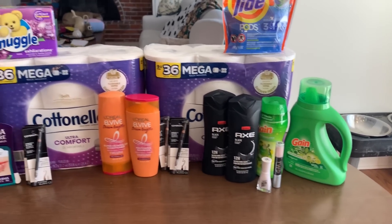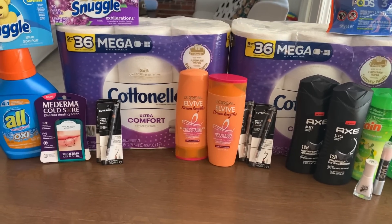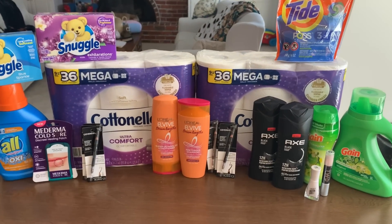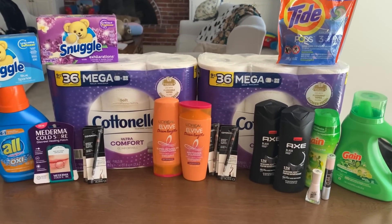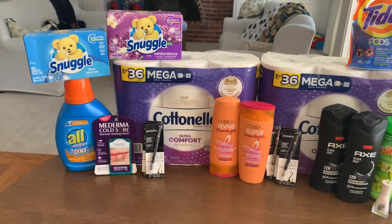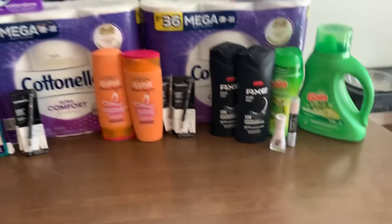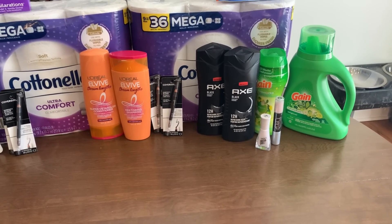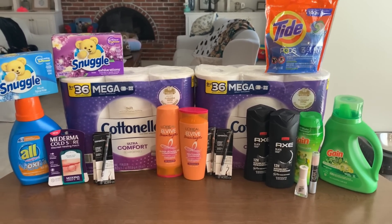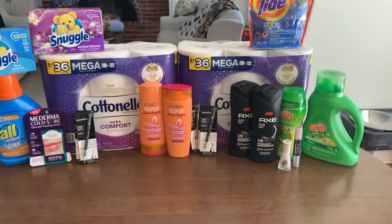So I only got back $2 for the Axe, and I'm counting $5.50 back on Fetch — though I'm waiting for the $3.50 correction. All in all, I earned $64.50 from this haul between ECBs, cash rebates from Ibotta, and Fetch rebates, making my cost $2.46. I got six things of laundry, two big packages of my favorite toilet paper. I'm super happy with this haul and my girls will be so excited to try those new Sally Hansen products.